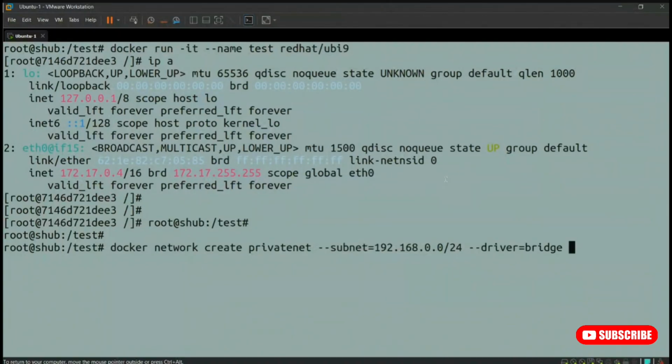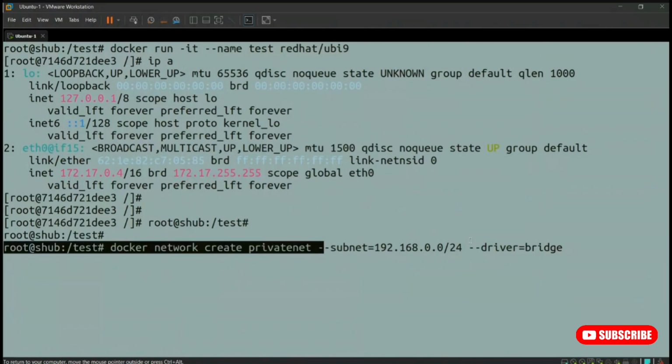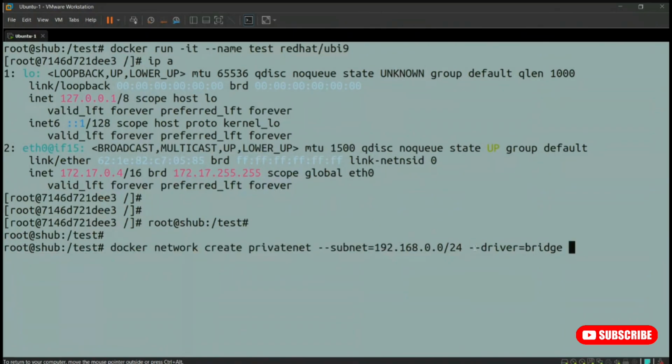192.168.0.0/24 means we have 24 network bits and 8 host bits, so we have 2 to the power 8 IPs. The first IP is the network address and the last IP is the broadcast address, which are not usable IPs. All of you know, guys. So docker network create, this is our name, this is our series, and we use the bridge driver.